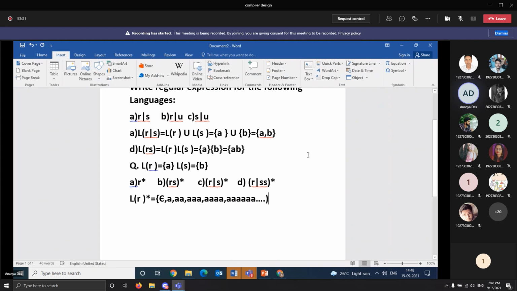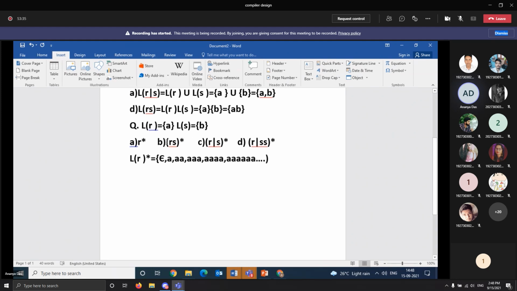Okay, so I will write A, then dot dot dot dot, because many occurrences are allowed in case of your key inclusion. Okay. Next, if I talk about the second part, that means you have a series connection inside the bracket, and then you are being asked to find out its key inclusion. So that means you are being asked to find out the regular expression of RS whole star.